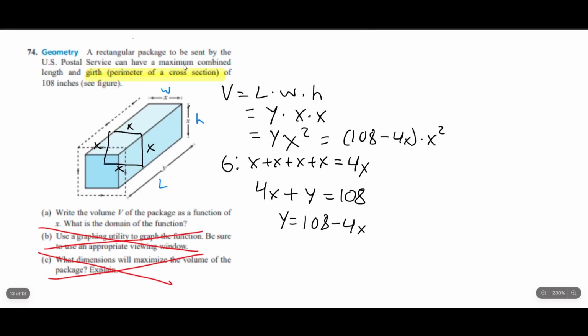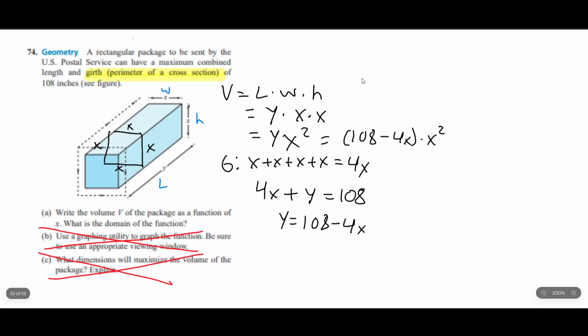We're not in the Cartesian plane. This is like an actual package does have to exist. The U.S. Postal Service will have to receive an actual package. So the domain, which we're about to figure out now, will have to be with regards to an actual package. Now again, we can guess here, or we can do the algebraic approach. We can try the algebraic approach, but keep in mind that, for the sake of time, you can really guess and check with the domain. So again, I'm going to do algebraic here.